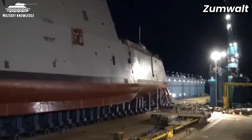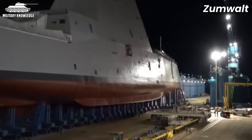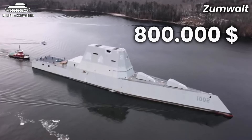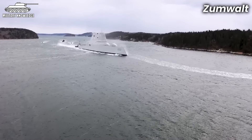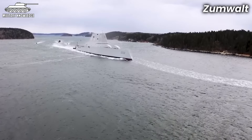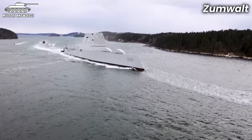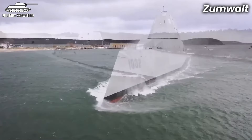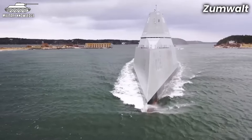Just firing off one of those fancy new guided missiles from the Zumwalt costs the US military around $800,000 a pop. Back in 2018, the US Navy even toyed with the idea of turning the Zumwalt into nuclear-powered ships, but after some disappointing test results, they're now considering repurposing them as specialised submarine hunters or nuclear attack ships instead.